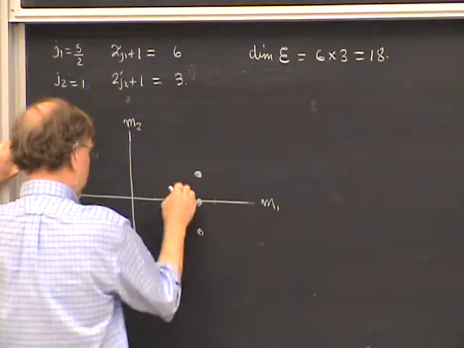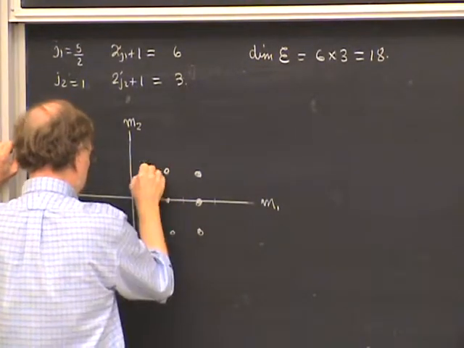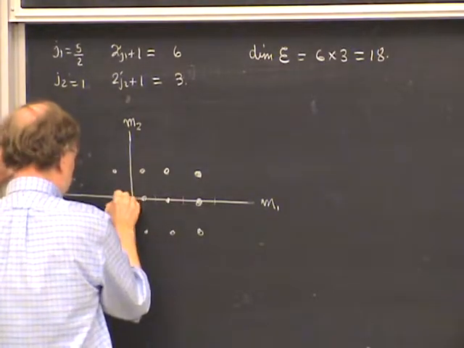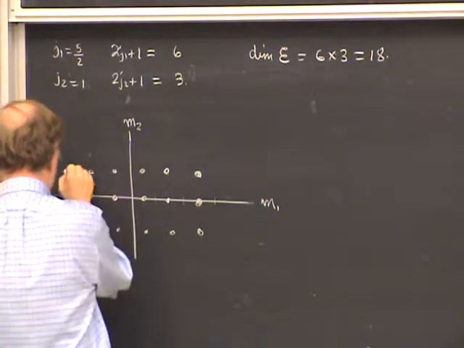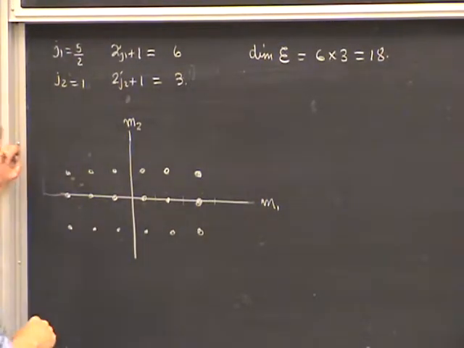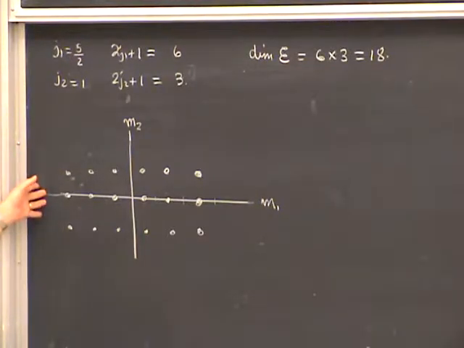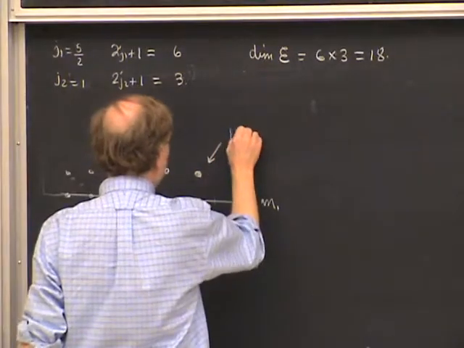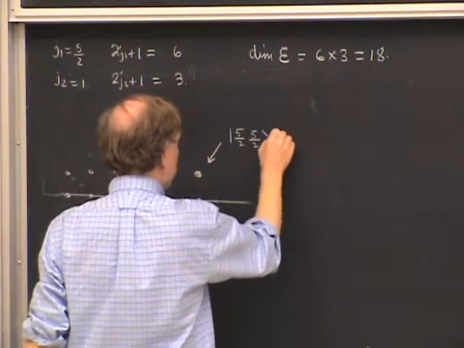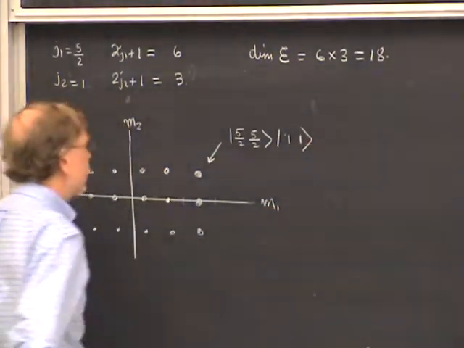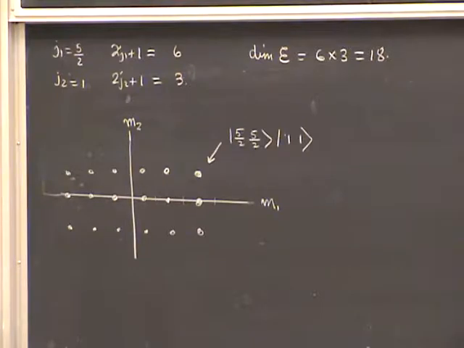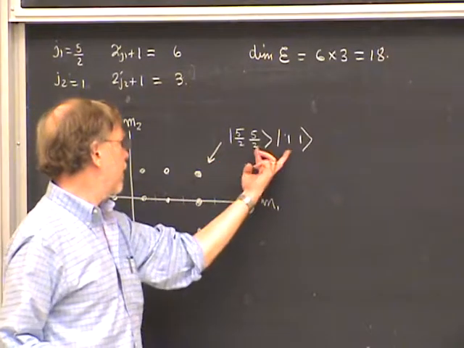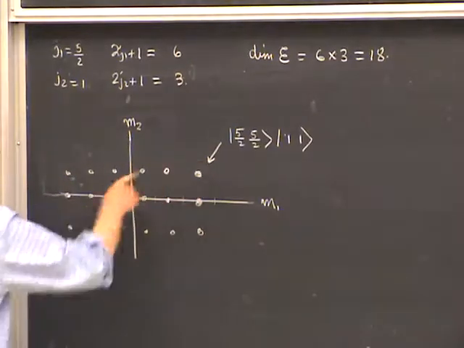And then, by lowering m1, we have dots here, here, here, and then at 1/2, like this, and then at minus 1/2, like this, and then at minus 3/2, like this, and then finally at minus 5/2. And the result is we get a rectangular array of spots on the m1-m2 plane, each of which represents a vector of the uncoupled basis. This vector over here on the upper right-hand corner is what I'll call the doubly stretched state. In this case, it's the product of the stretched state for the number 1 subspace times the stretched state for the number 2 subspace, which is |5/2, 5/2⟩ times |1, 1⟩. As I say, that's a doubly stretched state. The one on the other corner is the stretched state in the opposite direction, in which the m's go to minus 5/2 and minus 1, like this. So you have this array.